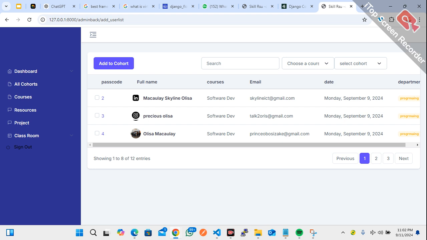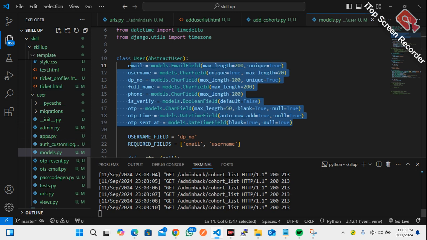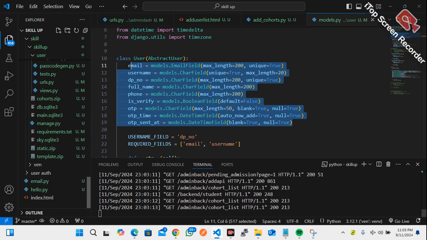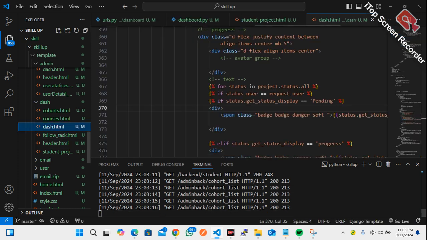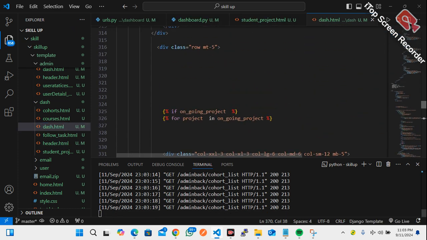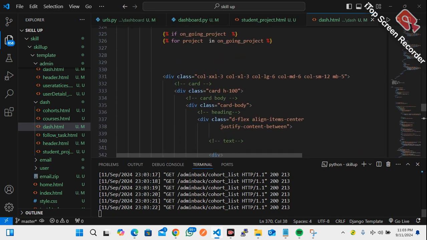Remember, I told you the front end is what? It can be CSS, it can be HTML, it can be JavaScript, it can be React. So that is what we call the template. When you look at the word template, it means HTML. So it sends this information to HTML, which will now appear to the user. Are we communicating? Now, this is the HTML, which looks like this. A combination of HTML and some Django tags, template tags, which we use for our functionality.